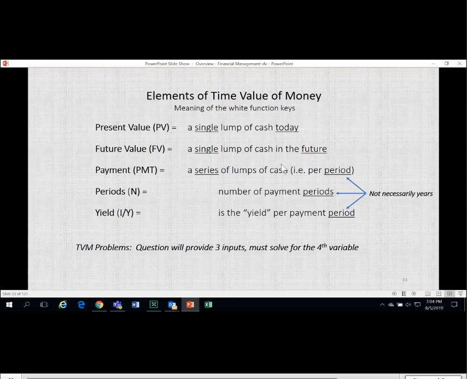Now, in all the time value of money problems, you're going to receive information about 3 of these, and you're going to have to solve for the 4th. So there'll be one that you don't use. Later on, when we get to chapter 6 in the e-text talking about bond valuation, then you'll use all 5. But for the time value of money, generally, you just don't use one. We get inputs on 3 and you solve for 4.